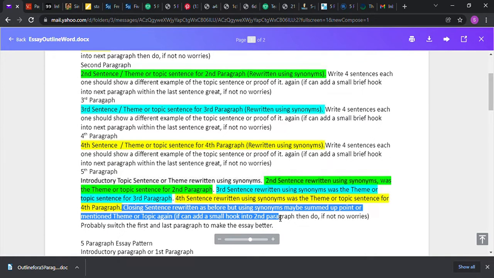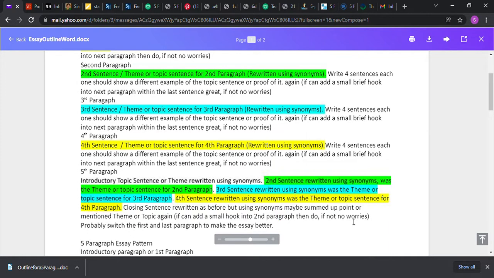This should be first. Maybe I will take this paragraph and put it as the first paragraph, and take the first paragraph and put it last, because that's probably where it goes. And if you want to change the last sentence a little bit, you can. That way, that helps you with your paragraph.